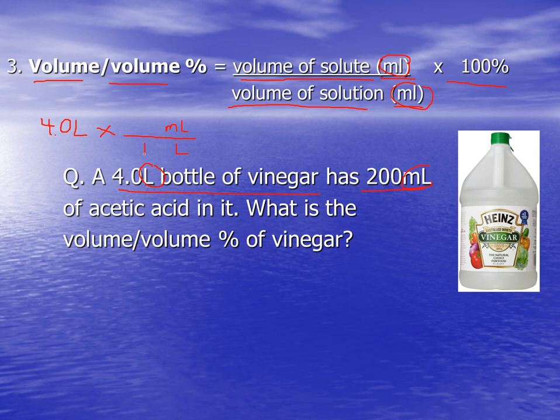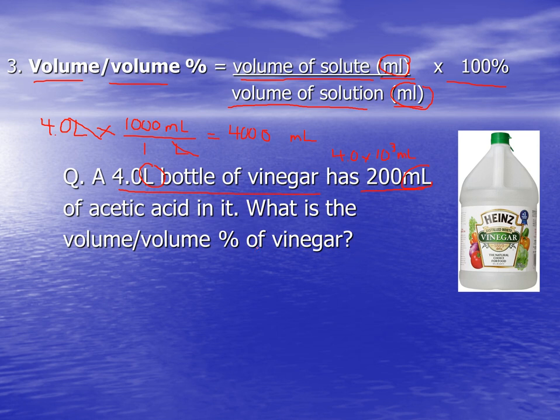And then we write the numbers, and we know that 1 liter contains 1,000 milliliters. So when the liters cancel out, we'll be left with units of milliliters. So 4 liters must be 4,000, 4 times 1,000 milliliters. And for proper sig digs, I'm going with 2, so really I should write this as 4.0 times 10 to the 3 milliliters to get the proper sig digs.